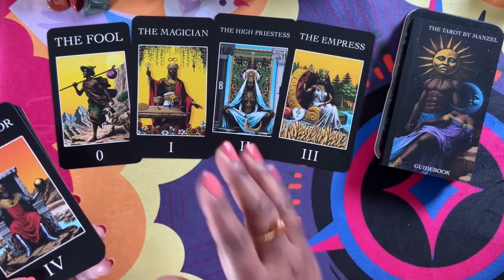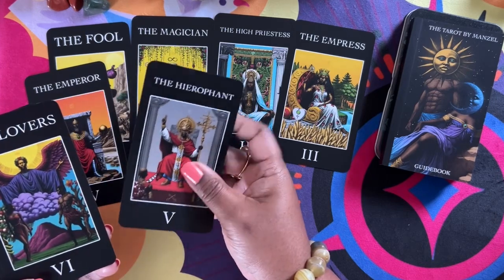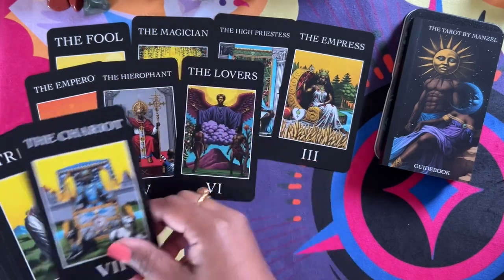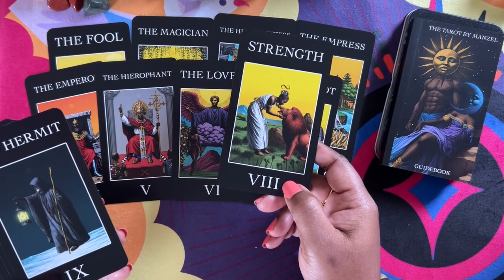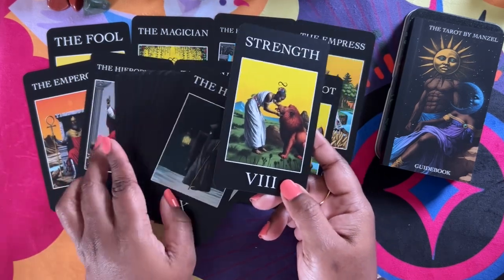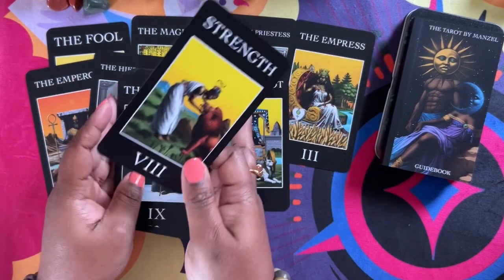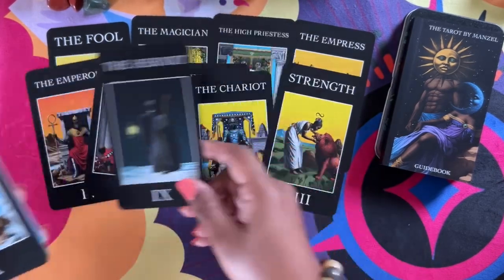I'm sure you'll be able to pick this one up eventually as well. It is on a very nice cardstock, plastic or some kind of PVC coating. I don't know what's on it, but it feels really nice in my hands and very durable. I do wish that he'd have gone with just one border. I wish that he would have put this down here with the number and then stretched these images just a little bit bigger, because his artwork is so strong and gorgeous and rich, and I would just like to be able to see it better.